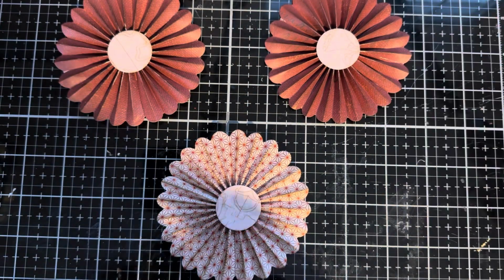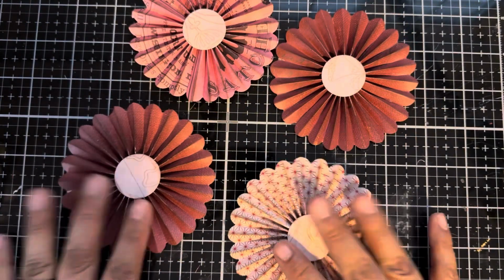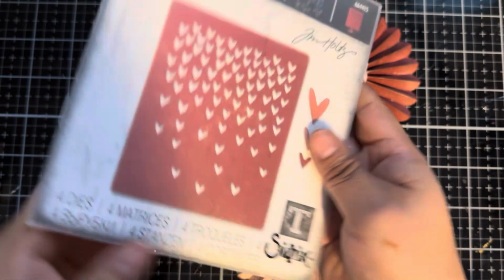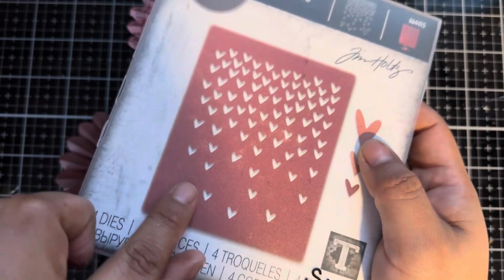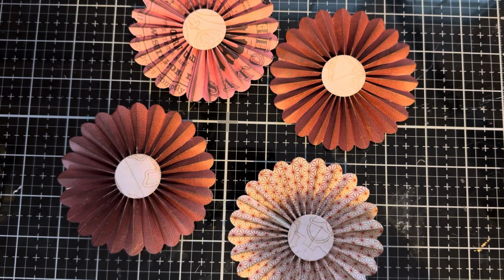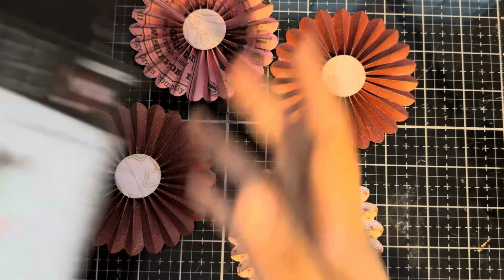So we've added a little bit of distress ink to our rosettes. Now it is time to decorate them. And I'm very excited about this because I've been die cutting all sorts of parts and pieces. All right, so for starters, I die cut a bunch of hearts using Falling Hearts, and I've used the background for another project. But we were left with all of these beautiful hearts that are just going to be perfect to add to these rosettes.